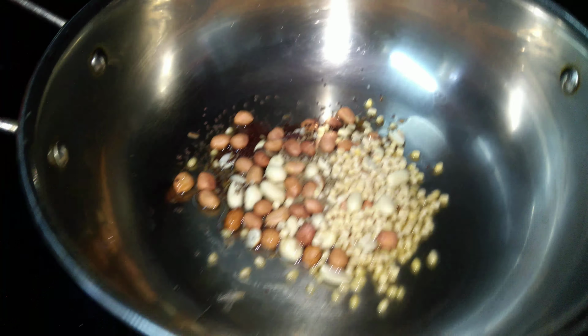So let's turn off this boiling water flame. I have turned it off. To this, let us add the whole plate of all these ingredients. See how colorful it is. So colorful, guys. You can just even eat like this. So nice. And this will take some time. Sorry. So, yeah. The smell of this.